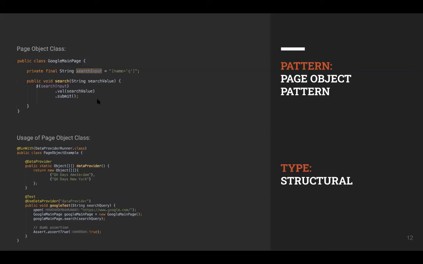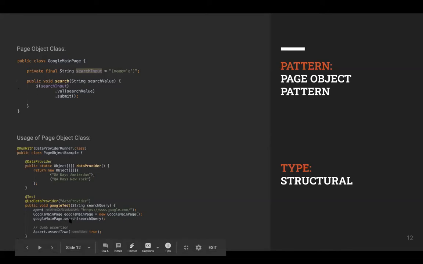So if you have, like in this example, some Google page, just turn on your imagination. You have some Google page and you have a search input field. If you don't need to use other actions on this page, don't create other methods for it. Just save your time. Then after you created this page object, that's the usage: you can create some instances of this page and then reuse them as many times as you want.